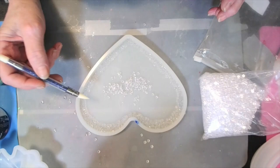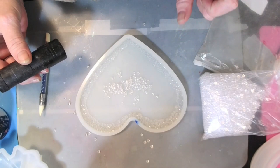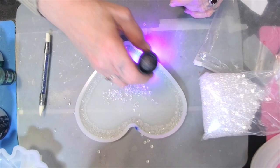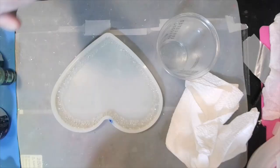All right, babies. I'm going to hit it. Hit it! And then if I see another spot that might need it, I'm just going to go around it with this light first. Then I'm going to pick it up and do the back side. Okay? So I'll be back once I get it all good and cured, and we'll go to the next step. Okay? All right, babies, got that all cured.